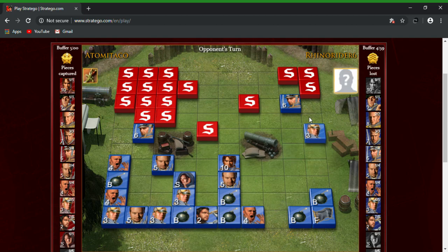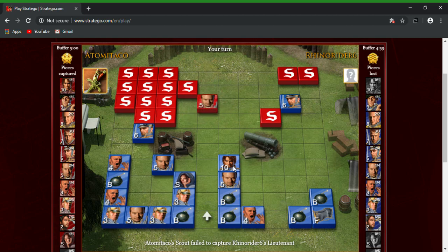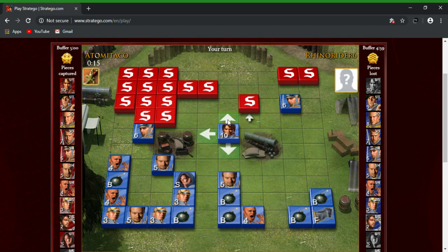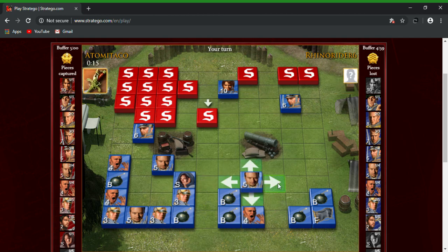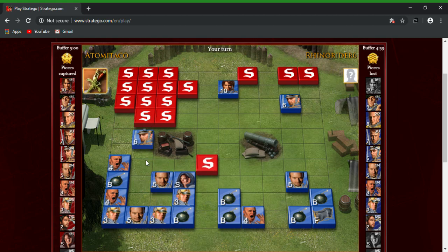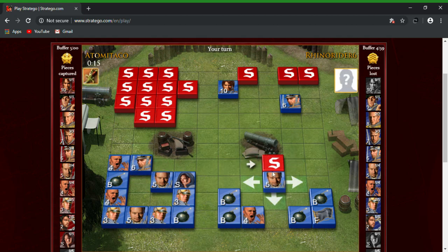And now he's too late realizing that I'm coming to get his flag. But that's fine. This might not actually be the flag. Let's see. Let me scout that. Is that the... No, that's just a lieutenant. Okay, so I'll go ahead and bring my marshal up and trap this piece. Just bring over this lieutenant as backup. That's fine. I'll let him hit into a bomb if he wants over there. I have no problem with that. Or we can trade, that's fine too.